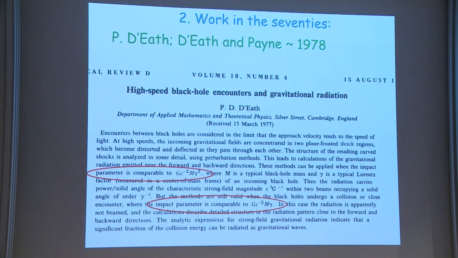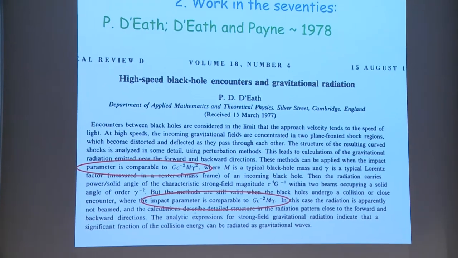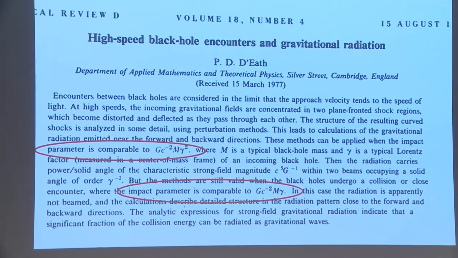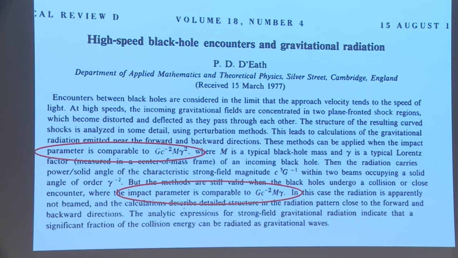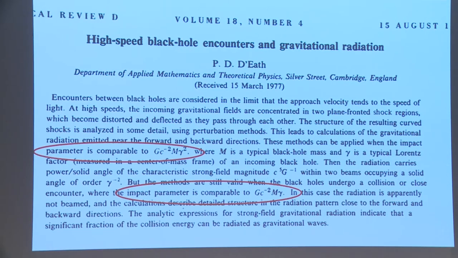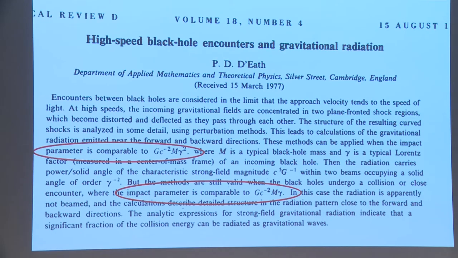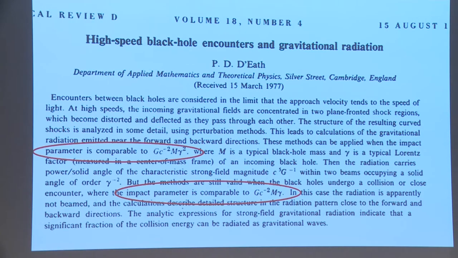Now, the other thing we know is there is some work in the 70s, in particular by Peter D'Eath and Payne. They wrote several papers. This is very interesting work. They discuss mainly a regime which is not very interesting. It's a regime in which the deflection angle is smaller than 1 over gamma. Since our gamma will be infinite, that is not so interesting. But in this paper, he also has interesting remarks about the regime we are interested in. And actually, the result I will present can be obtained by a suitable limit of what D'Eath does. So this is yet another check that we are on the right track.